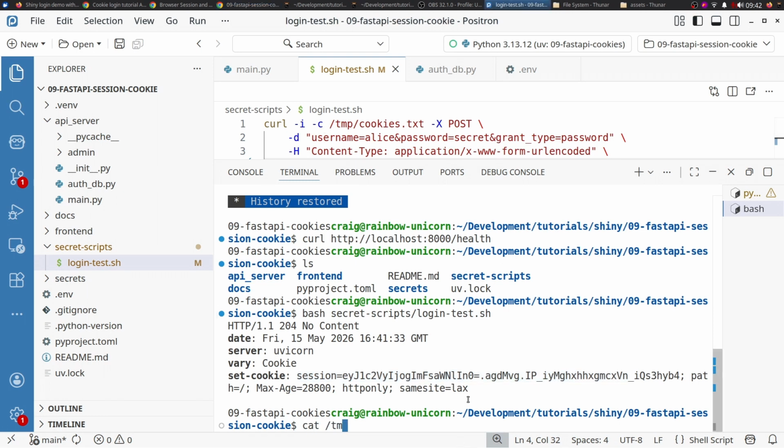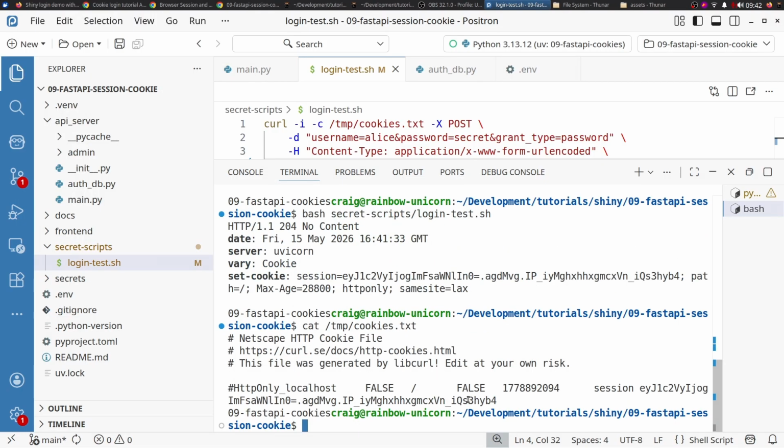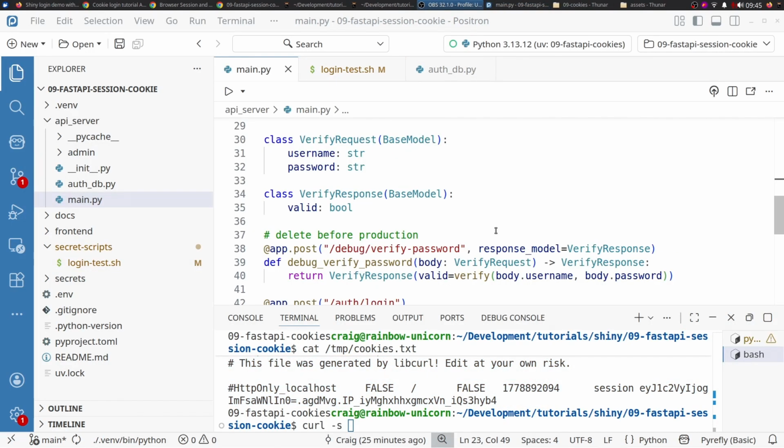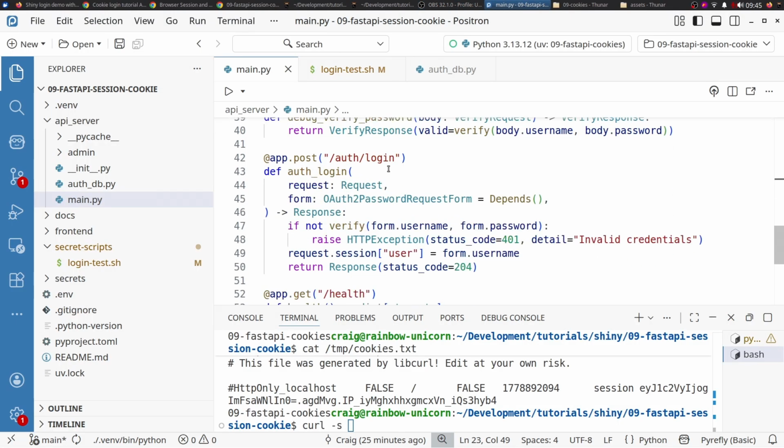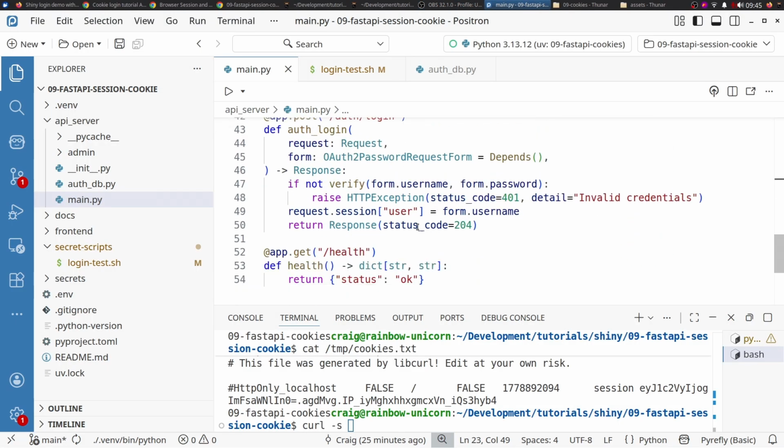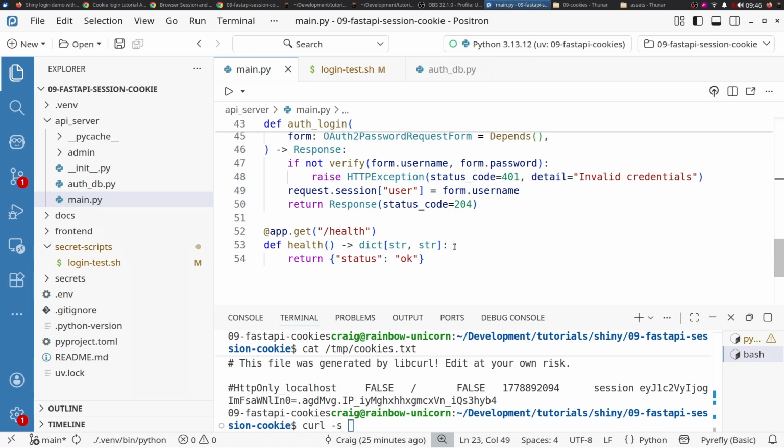So we will see if it's there. Oh, and it's there. Okay. So right now we have the login. We don't have a logout, and we don't have the protected routes, and we'll cover that in the next lesson.